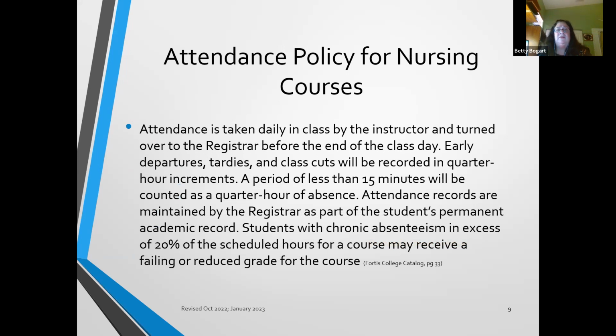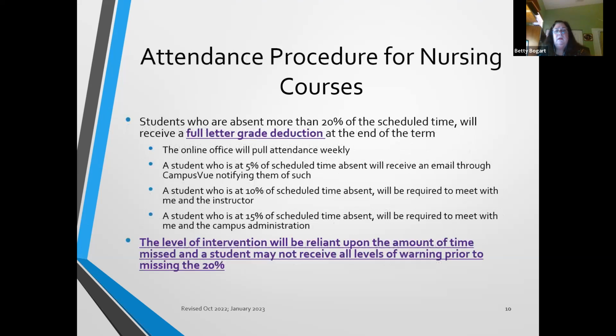Now, I know some of you sometimes have to go do something, or sign in late. It's better to have partial credit than no credit, okay? So as I said, full grade deduction for those, and you'll be getting notifications at 5%, 10%, 15%. So you know where you are. There'll be no question at all, okay?